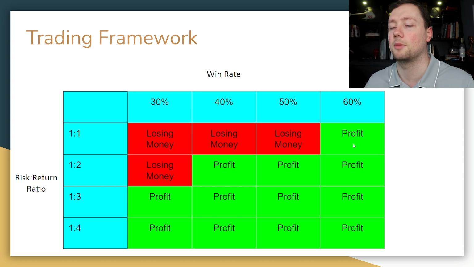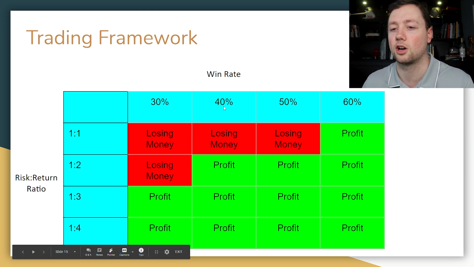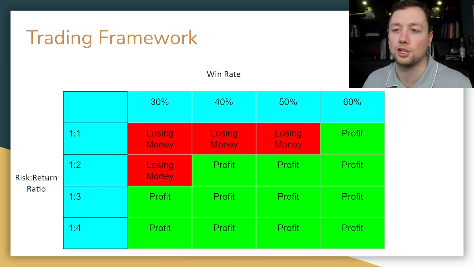So you need to keep that in mind, and you need to understand this chart, because depending on the trades that you take and the risk to return ratio and how often you win them, that is what dictates whether or not you're a profitable trader. This is the golden goose of day trading and swing trading, and you need to keep track of your win rate and your risk to return rate.